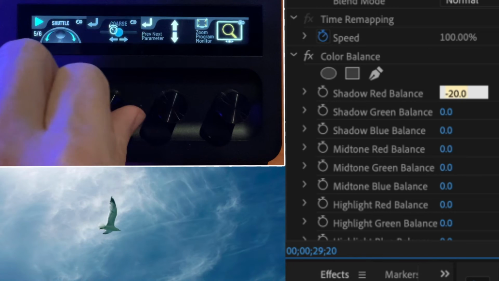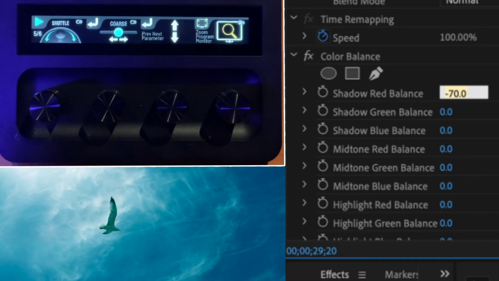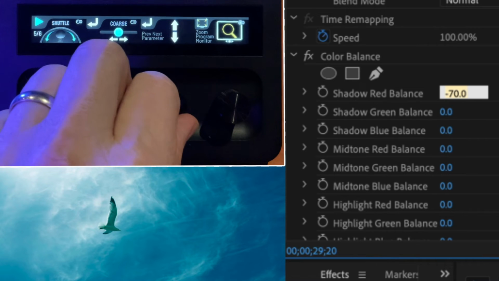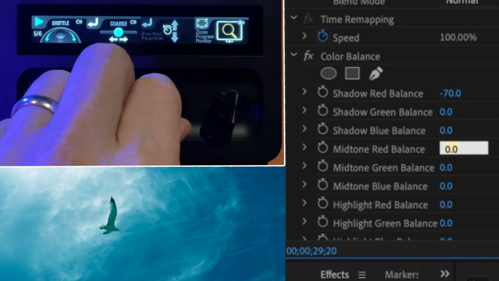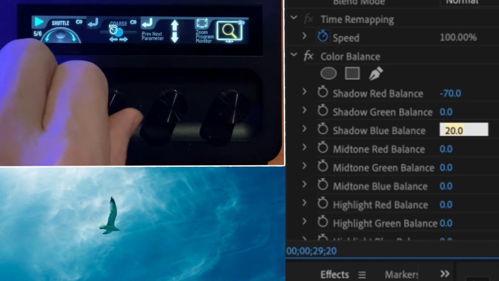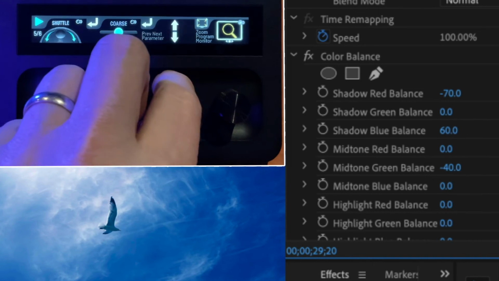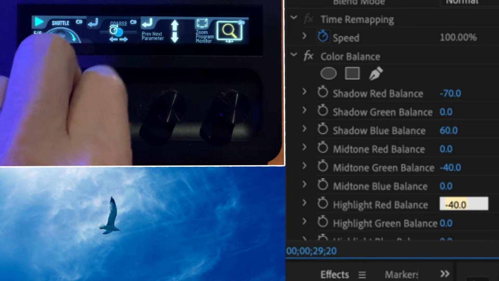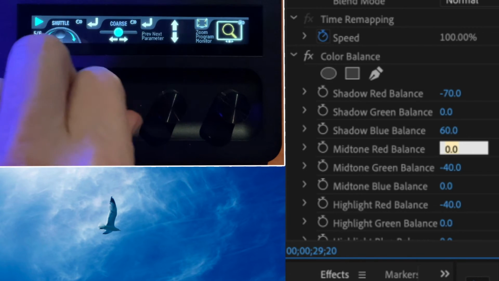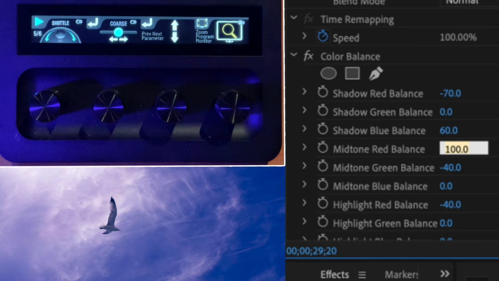Now, that's allowing us to access that first parameter. To get to the other parameters, the dial next to it will take us up or down, whichever effect we want to control. Now this is true of any effect in Premiere. We can click on the first one, and then we can adjust and navigate through all the other ones.